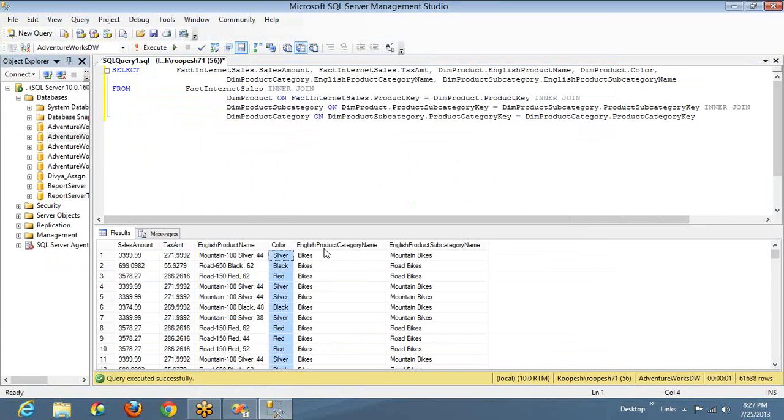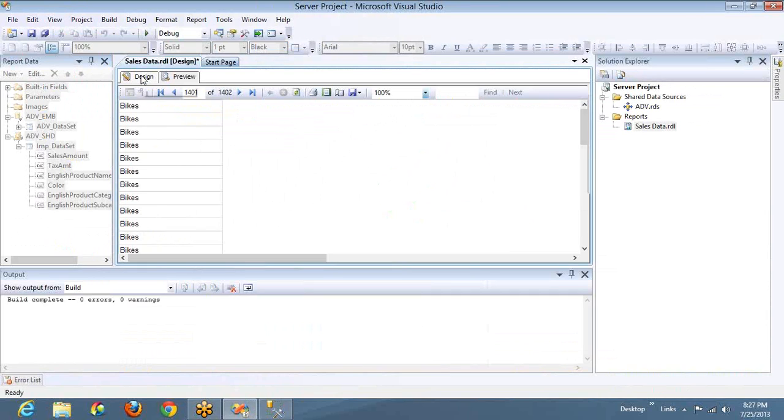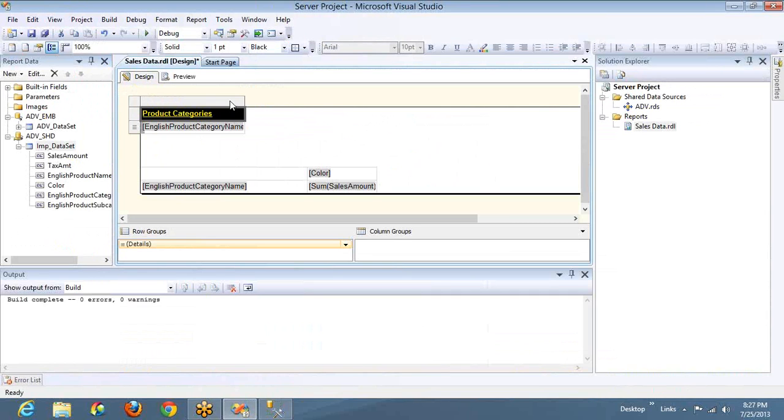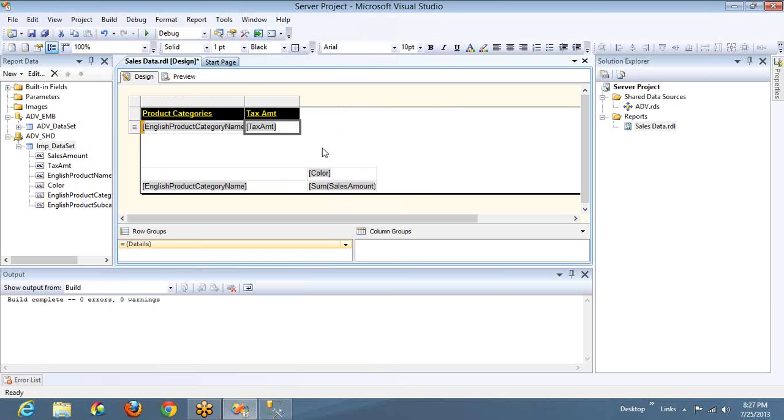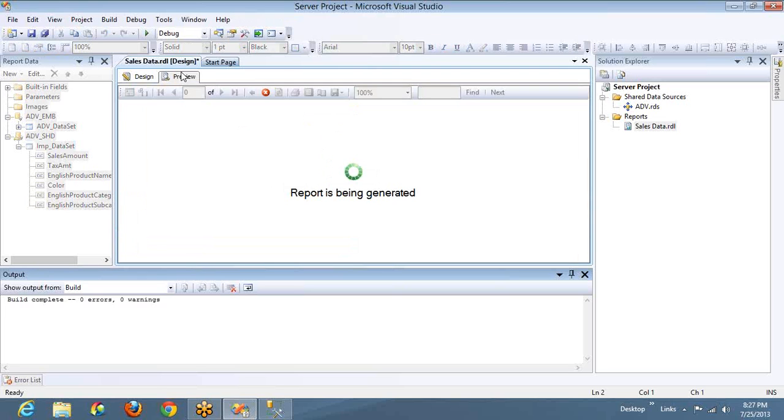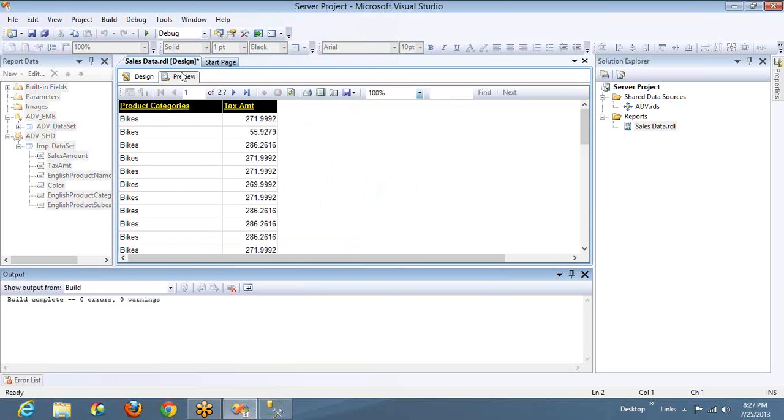Taking only one column or all the columns or ordering of the columns, it all depends on your requirement, how you want to show. If you want to add two columns, then you can add two columns, and the second one, if you want, you can go for tax amount, and this will be shown as tax amount. This will show product categories and tax amount, but the number of records will be the same, whatever it is being pulled by the select statement.